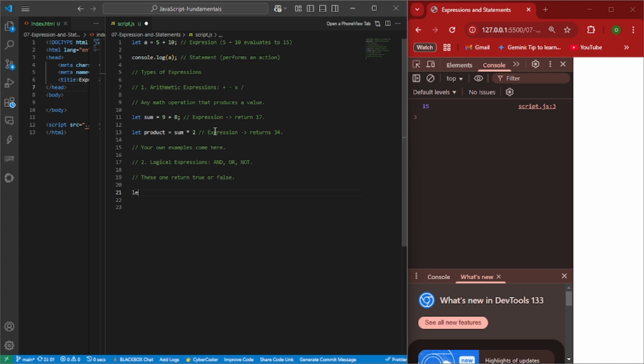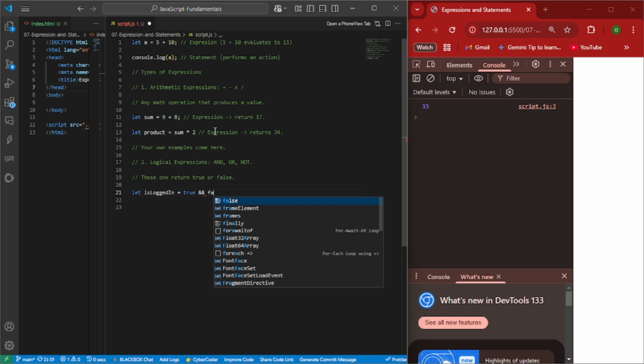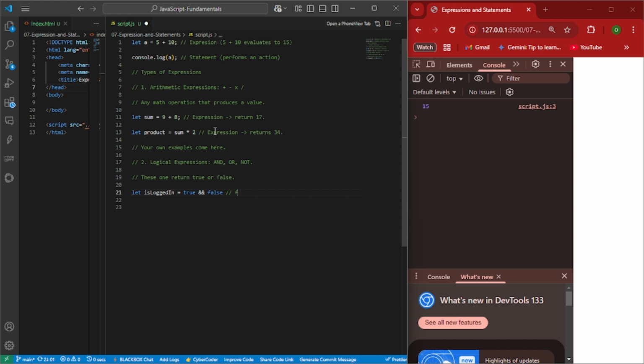An example is logged in that we used in the last video: true and false, as we covered, will give you false. This is a logical expression, an and logical expression, and it returns false.